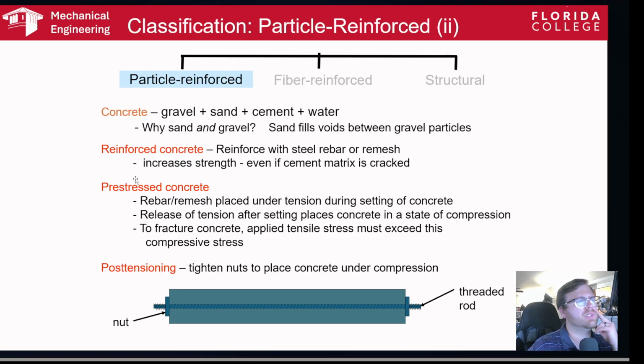We have reinforced concrete. So this is kind of like, yeah, this is particle reinforced, but are we really in the structural side now? Because we're talking about reinforced concrete. We reinforce it with a steel rebar or a remesh. We could even add a mesh. This will increase the strength even if the cement matrix is cracked.